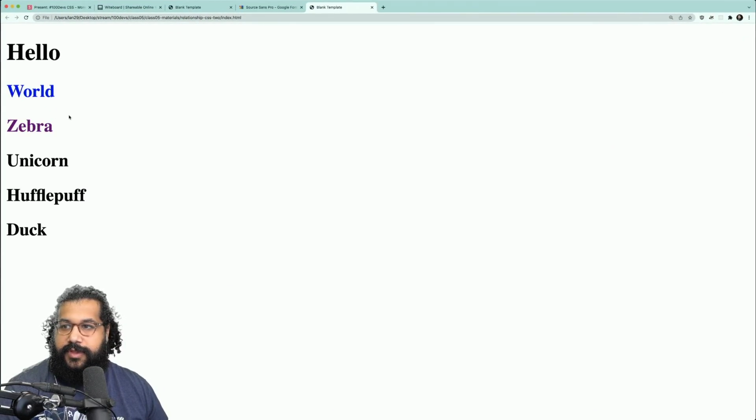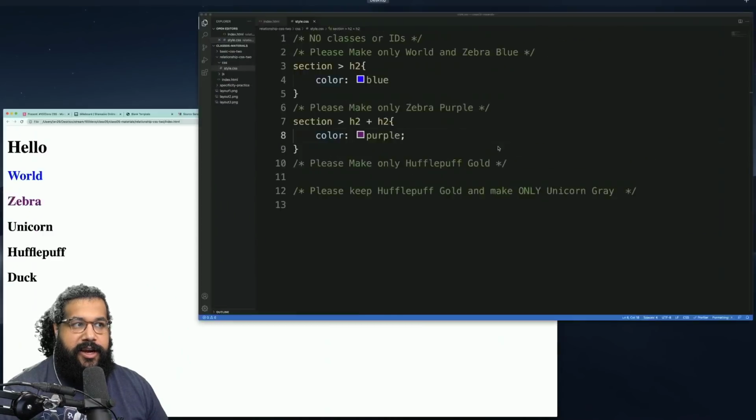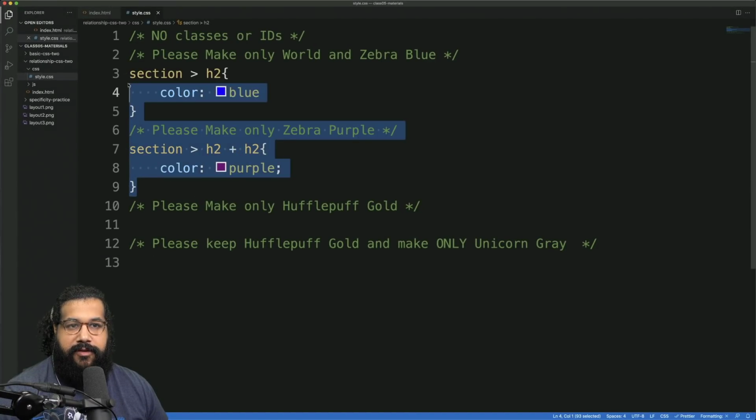Cool. All right. So what happened here? What was this an example of? What just happened here, chat? The cascade, exactly. This is the cascade in effect, right?